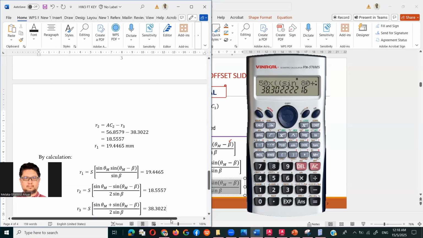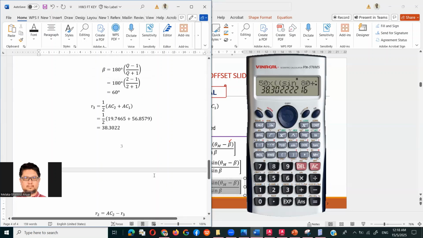So the same as compared to the solution by the graphical method. Okay, I guess that's a good place to stop.